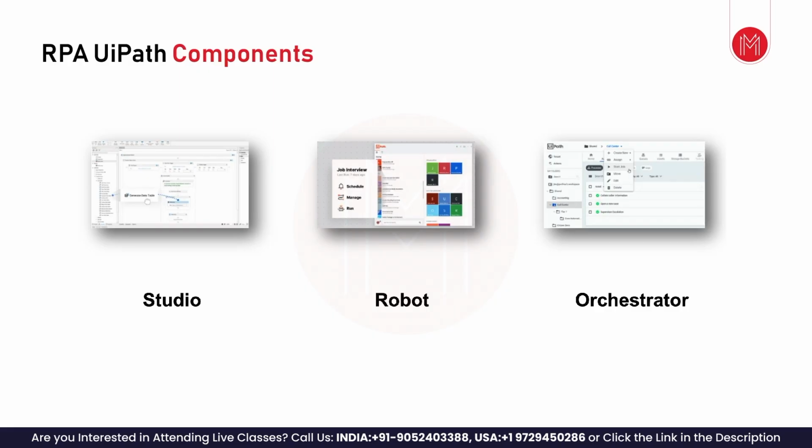So robots are capable of doing only rule-based tasks. For example, if there is something that comes out of the syllabus, what we typically tell, all these things cannot be done by the robot. For example, you tell the robot to send an email, it will send an email. But for example, if you send an email to a person, but the person has left the organization, you will be getting an undelivered email, right? But at that time the robot does not know what to do. The robot will only do things which you tell the robot to do.